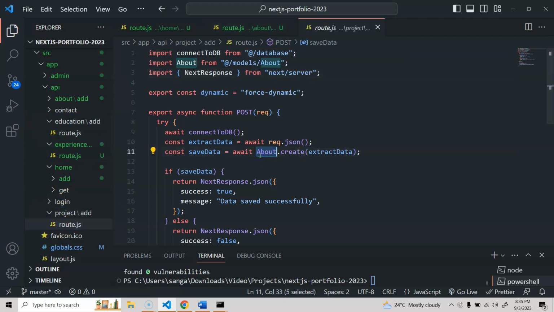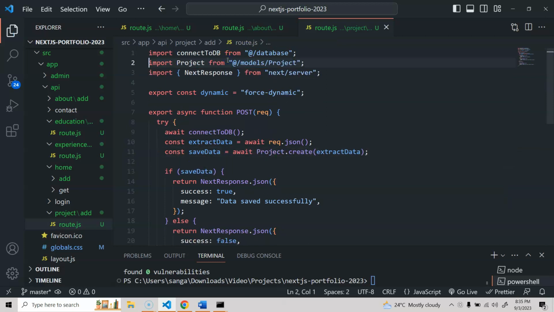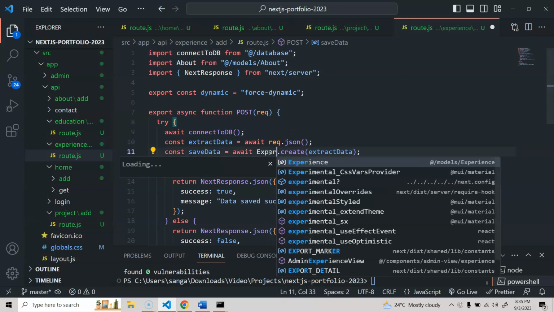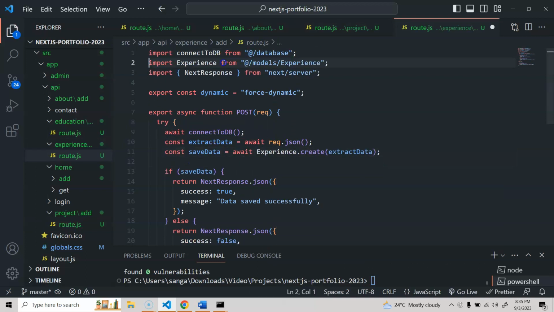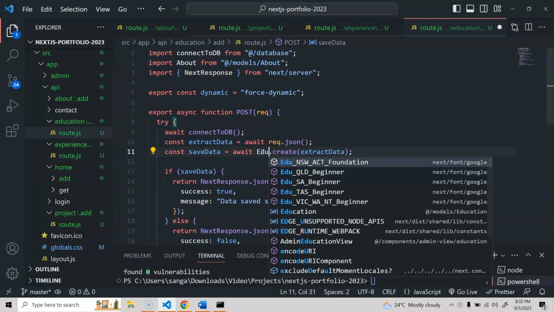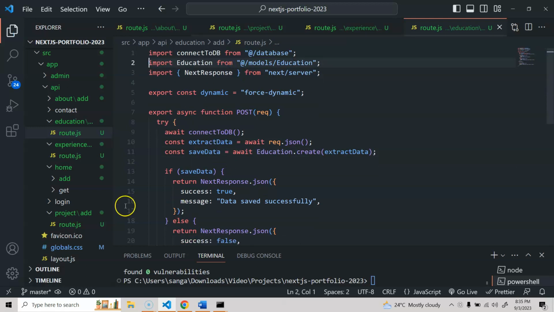Here instead of about we just have to make this one project. We remove the about, let's go to experience. Here we have to make this one experience, and here we have to make this one education. So we'll do education. That's it. This will complete the functionality for the add.